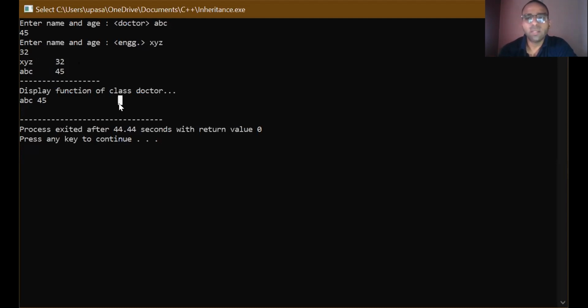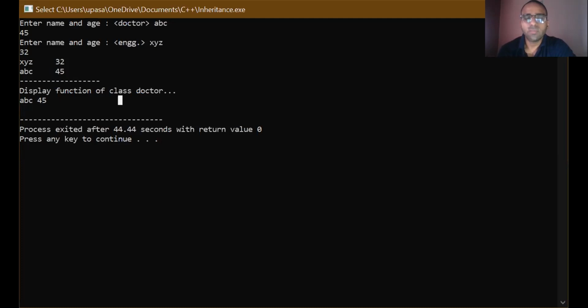And as we have an explicit display function in the doctor class, we have the name of the doctor and then the age of the doctor. So in this way, we can have a single function which can be accessed by all the classes, or database will use the same function for displaying the particulars of respective persons of respective professions. In this way, multiple inheritance is a way in which one class or one subclass can access information from different parent classes or superclasses.